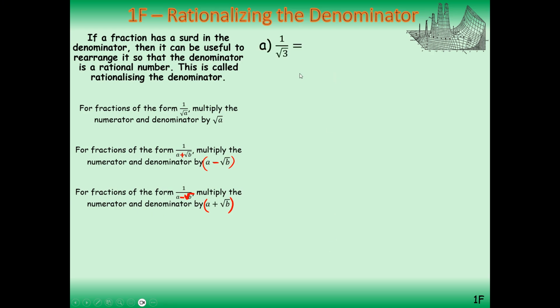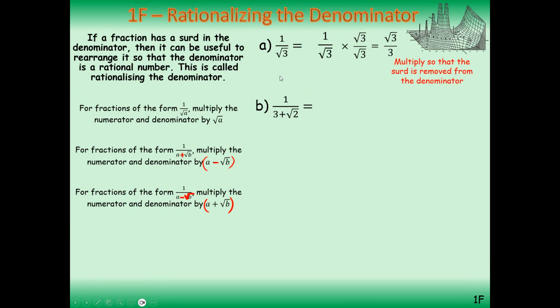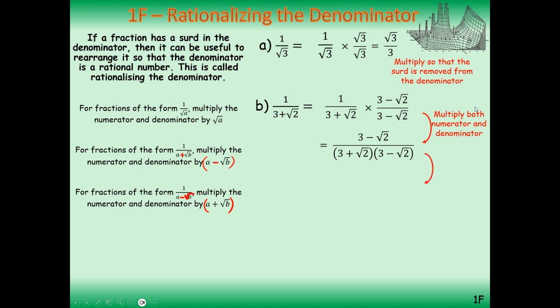Alright, this is the simplest example. So you simply multiply by root 3 over root 3. You end up with this expression here. Then pause the video and have a go at this problem and play again. So I hope you've had a go at this. You end up with this expression here. Then going through the motions and multiplying, the 2 will cancel away because of the plus and minus sign, and you end up with this expression here.